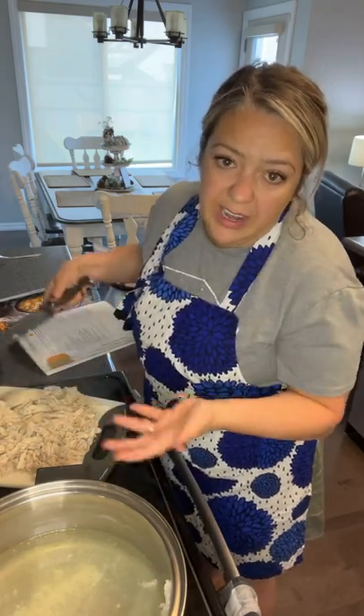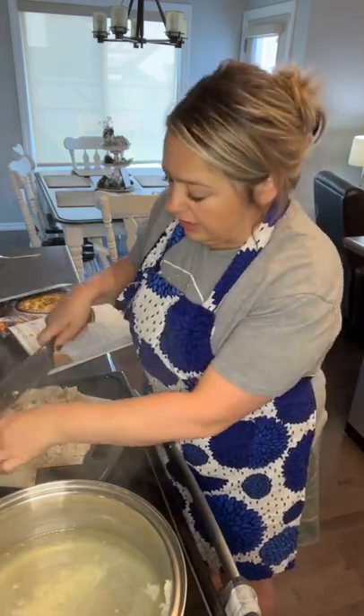Now the chicken is all cooked. You're going to cut this up now in little bits and bobs. You don't need to be particular about how you're cutting it because chances are it's going to fall apart anyways. You just got to chop it up. Don't be particular about it — you don't need to be cutting little cubes or nothing like that. Just make sure you don't cut your fingers off.